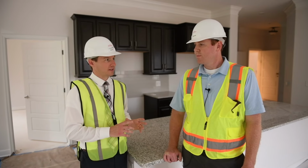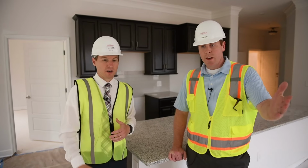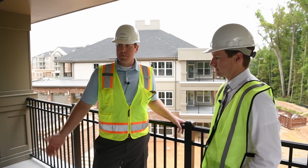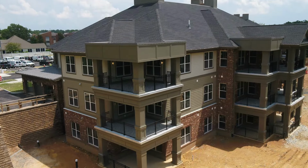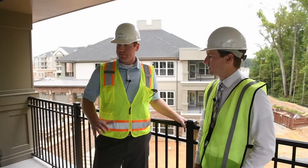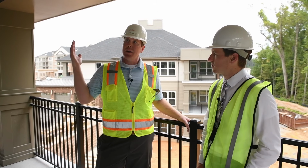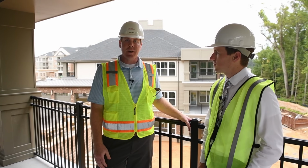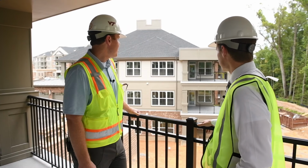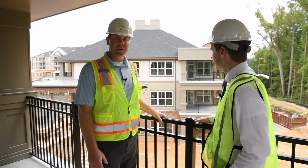I know one of the biggest things they said is they wanted to have more outdoor space. So maybe we can walk outside right now. Yeah, let's check out one of the balconies. All right, so we're standing on one of the balconies. Like we said, they're generously sized, plenty of room for a table and chair out here. They've been painted, the railings are installed, like I pointed out earlier. Final paint is complete, exterior lighting is being installed. You can see beyond us, that's hybrid number 1. So basically running together as far as the finishes are concerned.